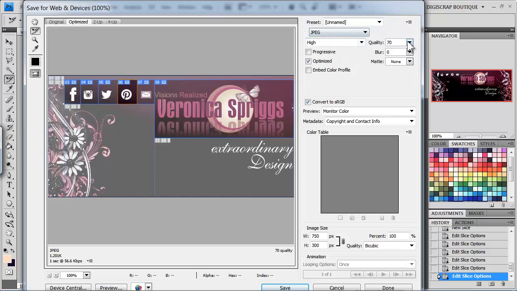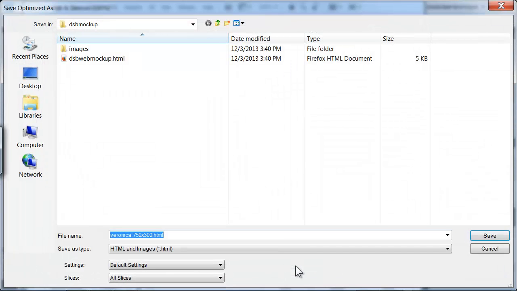And here it's going to ask you, do you want to use a preset? No. You want to set your quality somewhere between 70 and 80. I'm going to go up to 80, and that's very high. I leave it optimized. And then I will come down here and I will click Save. And now it's asking me where do I want to save it, and I'm going to save it right here in this folder.